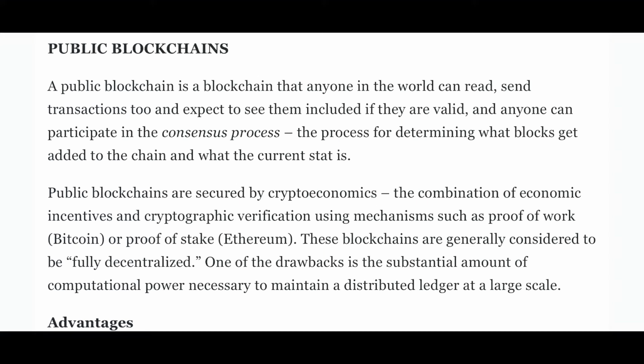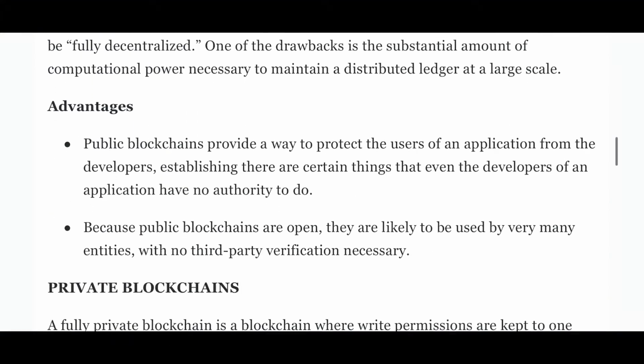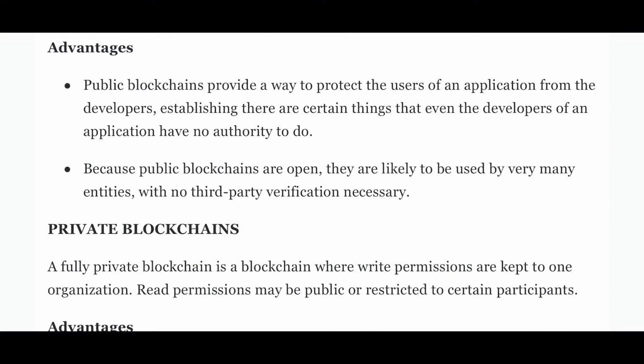One of the drawbacks is the substantial amount of computational power necessary to maintain the distributed ledger at a large scale. Advantages: public blockchains provide a way to protect the users of an application from the developers, establishing there are certain things that even the developers of an application have no authority to do. Because public blockchains are open, they are likely to be used by very many entities with no third-party verification necessary.